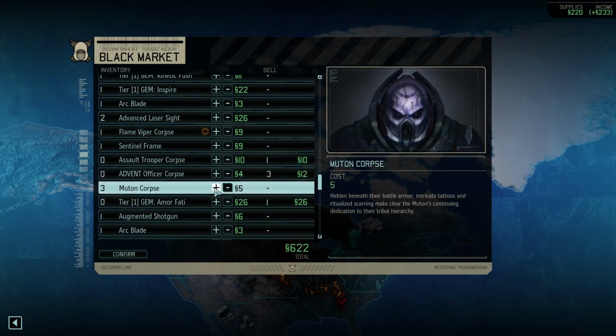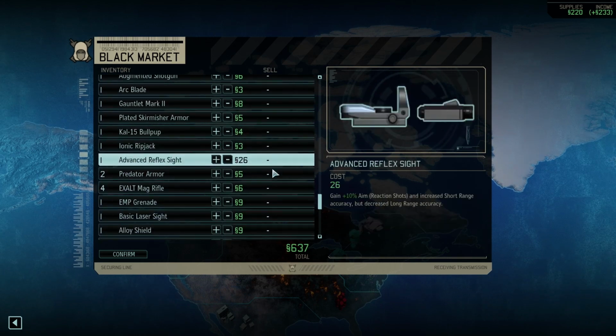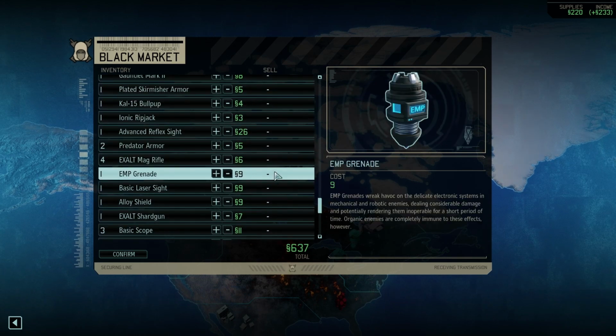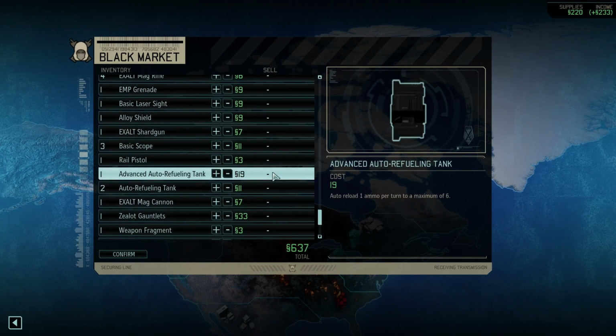We've got a few more corpses that we can sell here. Wow, I didn't realize we were sitting on this many supplies, actually. What have I been doing with my life? Think of all of the easy time we could have had if only we'd just sold stuff.